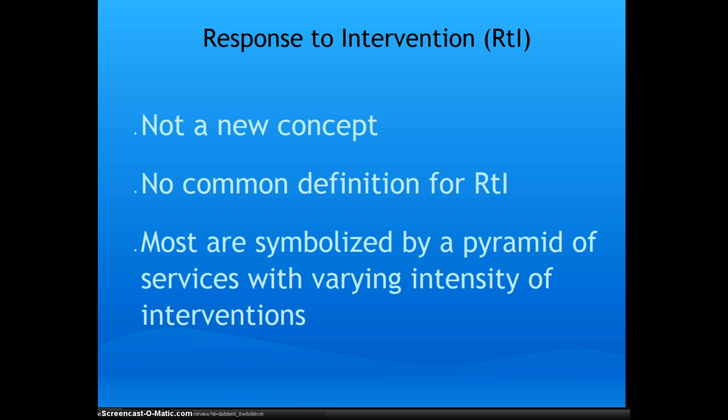I learned that although response to intervention programs are all the rage now in education, they're not new concepts and have been around for several decades. The IDEA and ESEA laws have simply brought it to the forefront of educators' consciousness. I also learned that there was no consistent definition for an RtI program. There seemed to be as many definitions and approaches as there are researchers investigating different techniques. Despite the differing approaches, most RtI models can be symbolized with a pyramid of services that I'll show later.